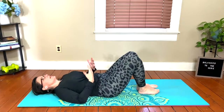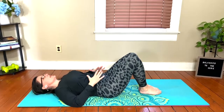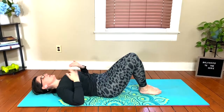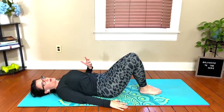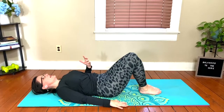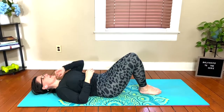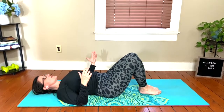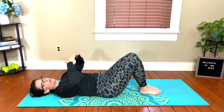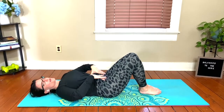I ask you, okay, settle into the mat. Can you settle into the mat and feel that tall back you just had against the wall? It's the same idea. We're trying to anchor the pelvis, pull the ribs in, shoulder blades down, back of your head down. And then you'll notice, okay, what parts of your spine are lifting off the mat. All of us should have a little low back arch and a little space underneath your neck as well. But if your low back is arched a lot, you might need a little support under there. Maybe you're flat backed. Again, you might need a little support there to create that arch, okay?